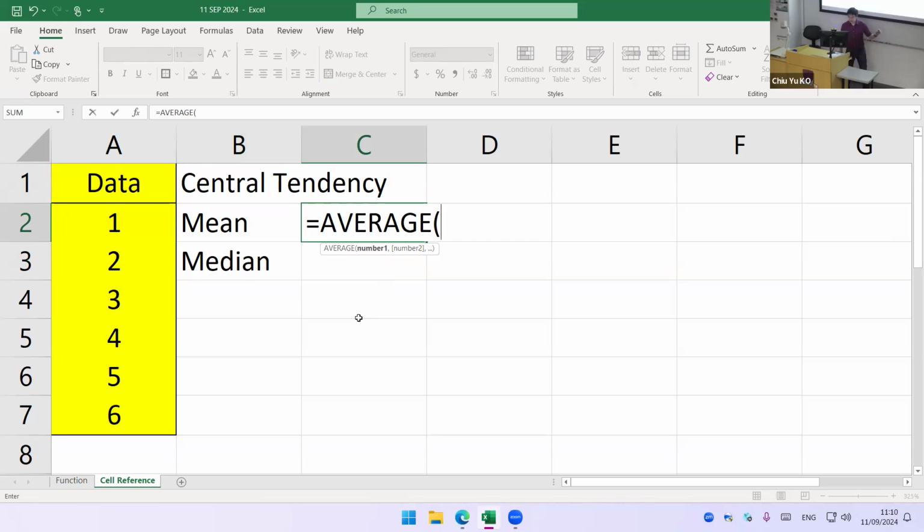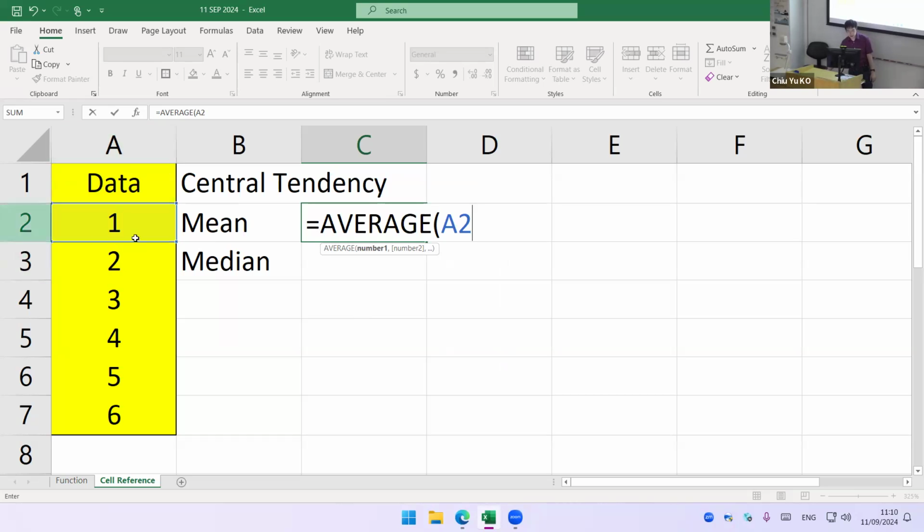The thing is that instead of typing the data directly, you put in the cell reference. By cell reference I mean that instead of 1, 2, 3, 4, 5, 6, you tell it where the data is, and because the data is usually in a series, instead of putting 1 there, you can just type A2, which is column A, row 2.